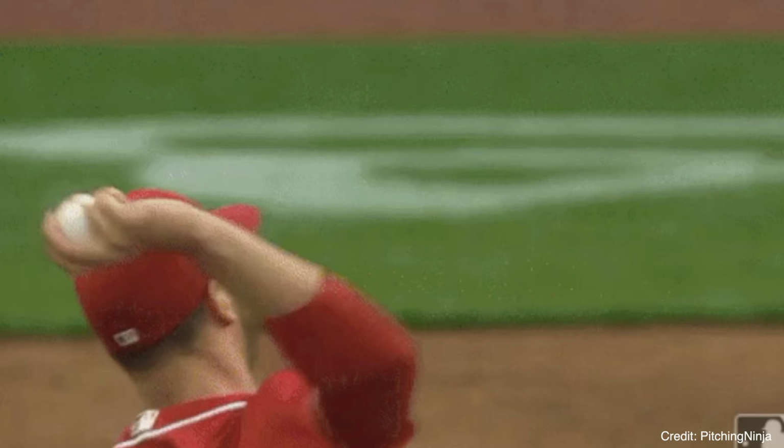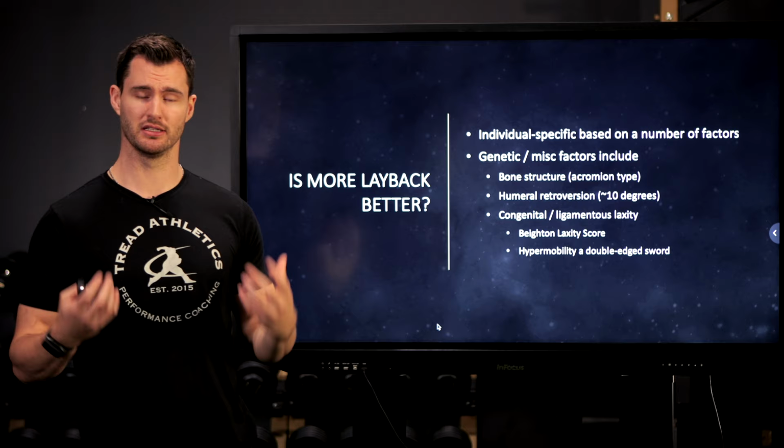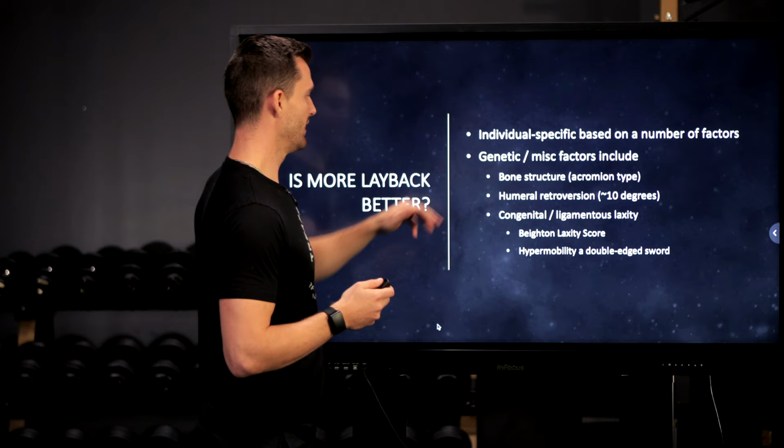But there is generally an agreed upon range that you see in big leaguers. And if you're a guy with 120 degrees of layback, that is going to represent a pretty big limiting factor in your overall potential as a thrower. So again, just important to understand, there's a lot of factors that go into layback.